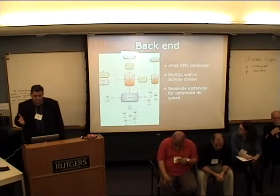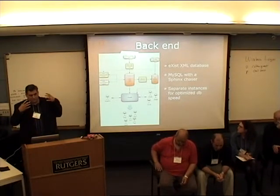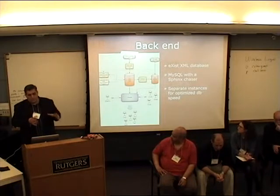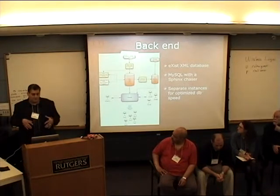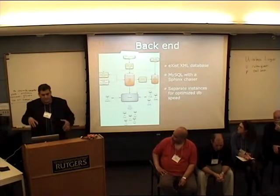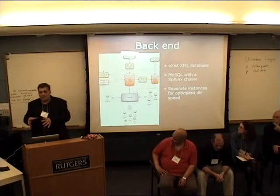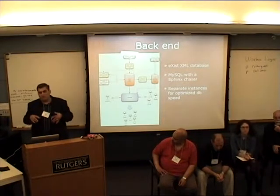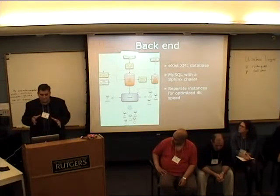And then, as I said before, we have everything optimized so that we can have a separate web front-end server optimized for just serving web pages, clustered if need be, and then a back-end MySQL server as we need to, optimized for doing just MySQL or, in this case, Exist or whatever else we're using for any of the back-end stuff that's going on.